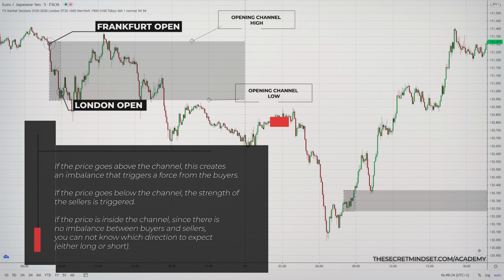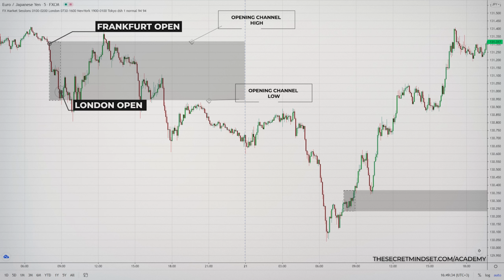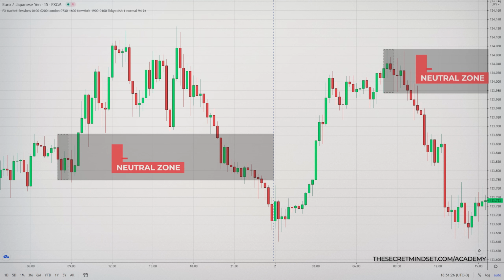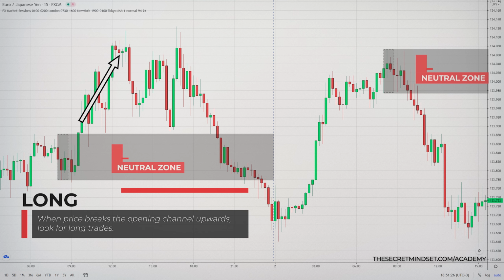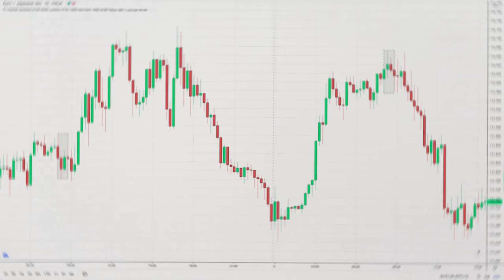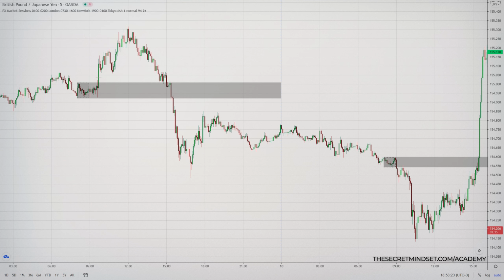This concept remains valid throughout the trading day, during the European session, and even in the first part of the New York session. As we have seen, the opening channel, which has the opening of the European session within it, acts as a neutral price zone between buyers and sellers. When price breaks upwards, we'll have a long entry signal, while when it breaks downwards, we'll have a short entry signal. Obviously, the entry signal is triggered after 8 GMT, the opening of London, when the price breaks the channel upwards or downwards. Here's an example of a long entry.